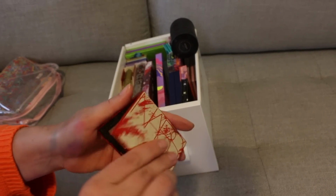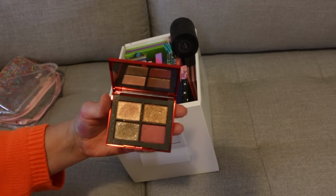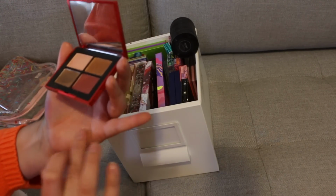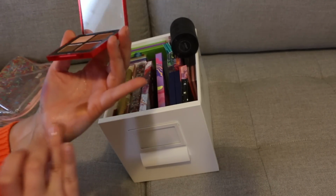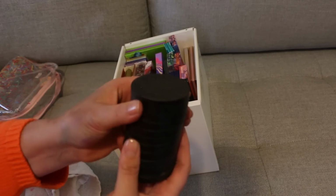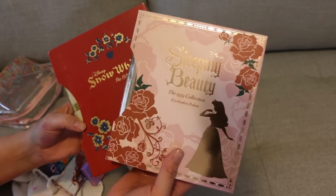This NARS, this was a Year of the Tiger one, I think, so it's my year. These shades, they're not the nicest. They're not bad. They feel quite firm for NARS. I quite like that cool shade though. Don't really like that red shade. These are a couple of melt stacks. Whoops. This is sort of like collector makeup.